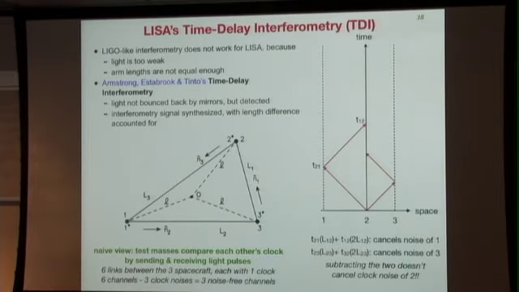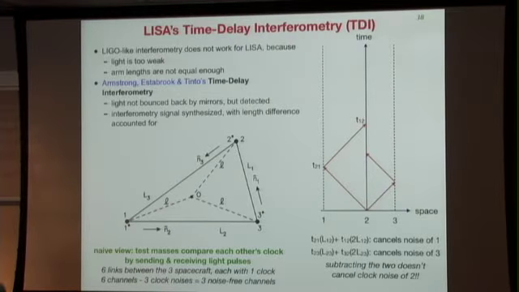One way to illustrate this is to show that, for example, you have spacecraft 1, 2, 3, and you send a signal from 2 to 1, and then you send it back. You take the arrival time here minus the arrival time here. At the end, the clock reading here is canceled, but you're left with the clock here and the clock here of spacecraft 2. On the other hand, if you do the same thing with 3, and try to cancel this one and that one, they're not obtained at the same time. So you're not canceling your noise at the same time.